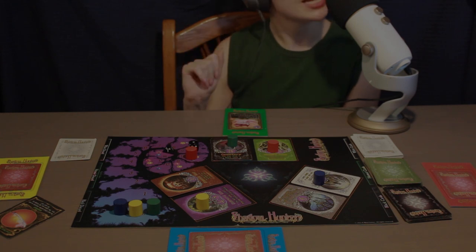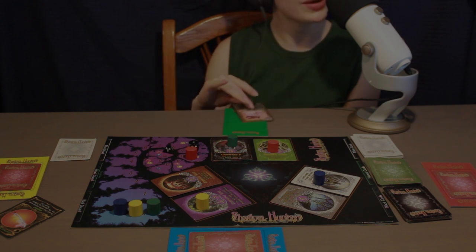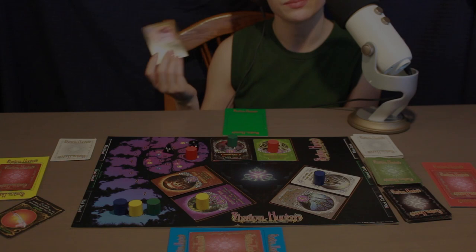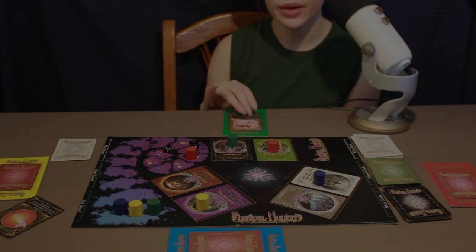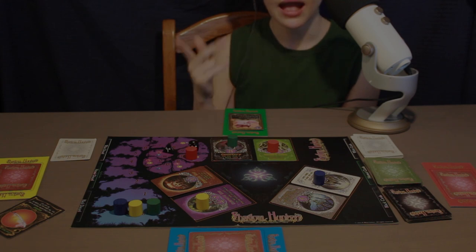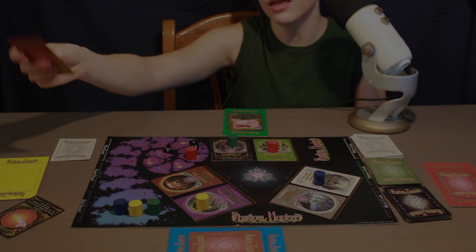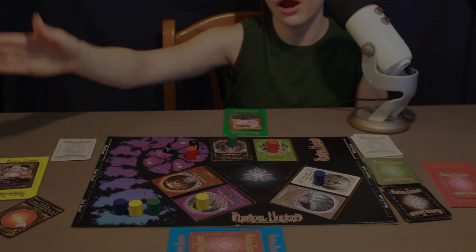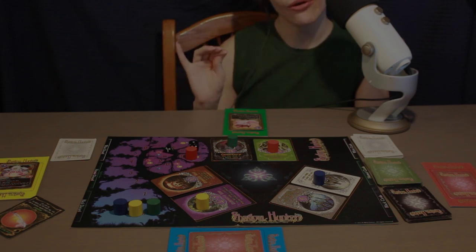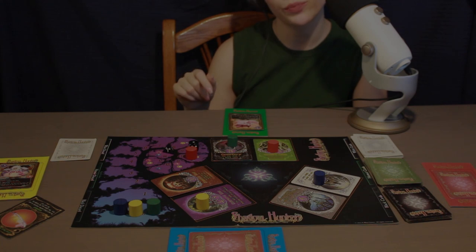So now we'll talk game end. The game ends when anyone gets a win condition that is met. Whenever that may occur, even if it's not their turn, at that point, whoever won will reveal their character card and the win condition.